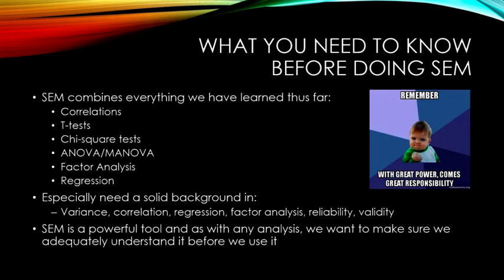So some things that you need to know before doing SEM. One, SEM combines everything you've learned thus far. So correlations, t-tests, chi-squareds, ANOVAs, factor analyses, regression, everything that you've learned from your first stats class up to now, it combines all of this information. So you need to have that information in order to move forward. Most especially, you need to have a solid background in variance, correlation, regression, factor analysis, reliability, and validity. So you need to have good research methods background and a strong background in variance, correlation, regression, and factor analysis.